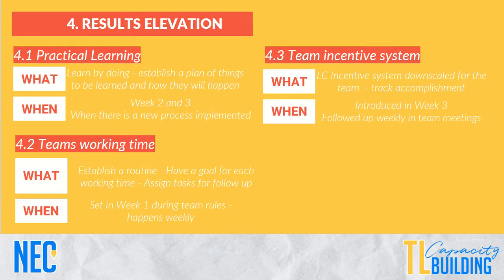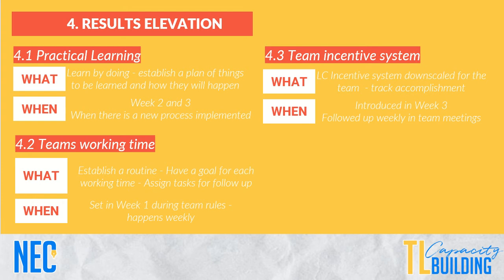So let's get into more details. The first sub-phase of performing is results elevation. We have three parts: practical learning, team working time, and team incentive system. In the practical learning, what does this mean? It means learning by doing. It's establishing a plan of things to be learned and how they will happen.